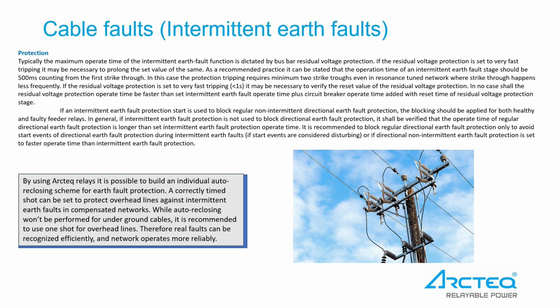Lastly, by using Arcteq relays, it is possible to build an individual auto-reclosing scheme for earth fault protection. A correctly timed shot can be set to protect overhead lines against intermittent earth faults in compensated networks. While auto-reclosing won't be performed for underground cables, it is recommended to use one shot for overhead lines. Therefore, real faults can be recognized efficiently and the network operates more reliably.